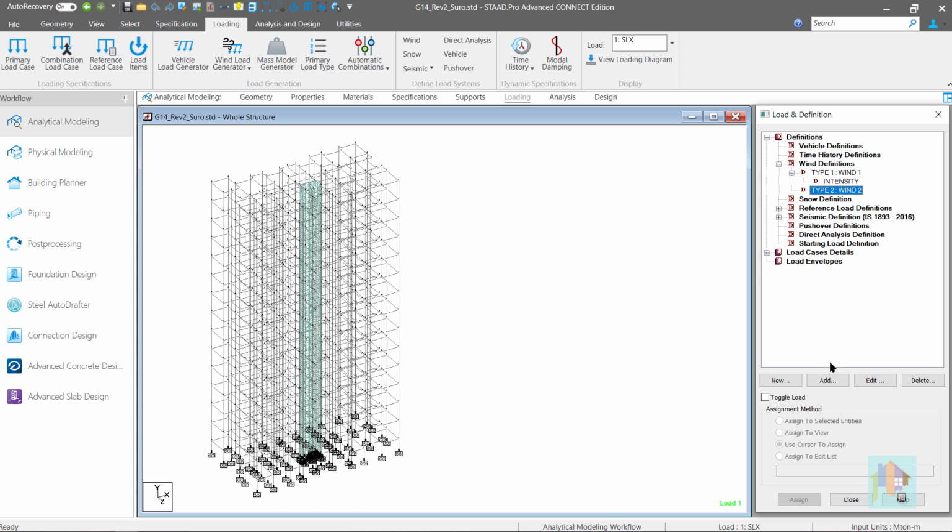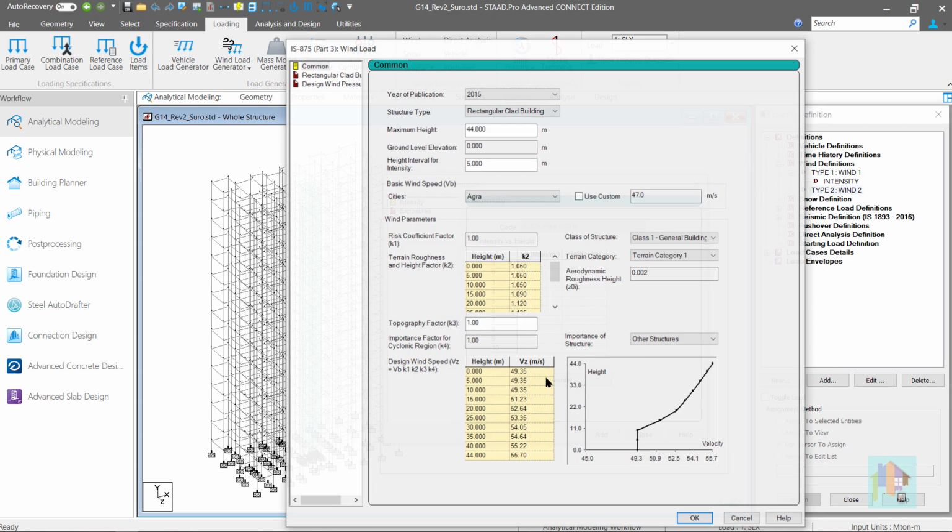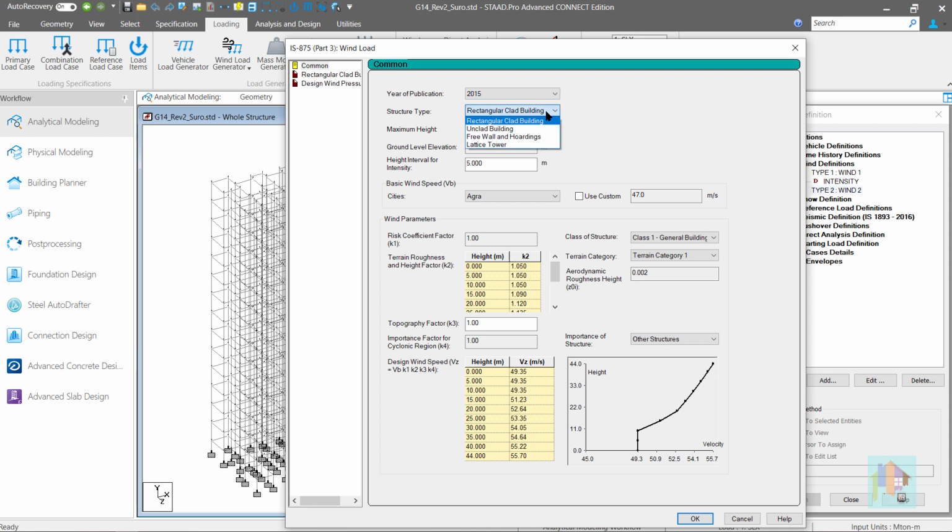There are also few changes in the wind load dialog for IS-875 code. This window is now more dynamic, which means if the model is changed after the wind load generation, then also the modified information is updated in the wind load dialog and previously selected data will be stored for future instance. Say we have generated the wind definition for a G+14 story building and later 2 additional stories are included in the model. We can easily use the updated height information to regenerate the wind load without any extra effort.